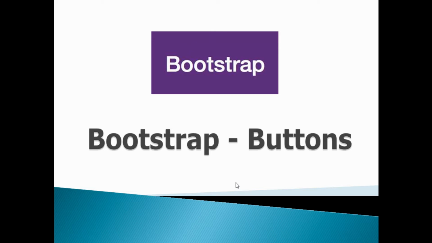So friends, in our previous tutorial we saw about the grid system in Bootstrap and about the media queries associated with the grid system. So friends, in this tutorial we will see the different buttons which are available in Bootstrap. So let's go to our Sublime text editor and see the different buttons which are available in Bootstrap.